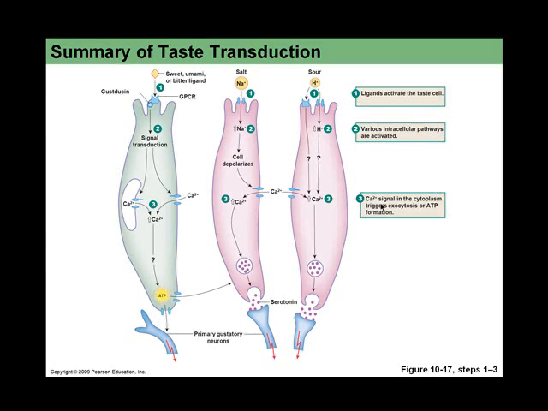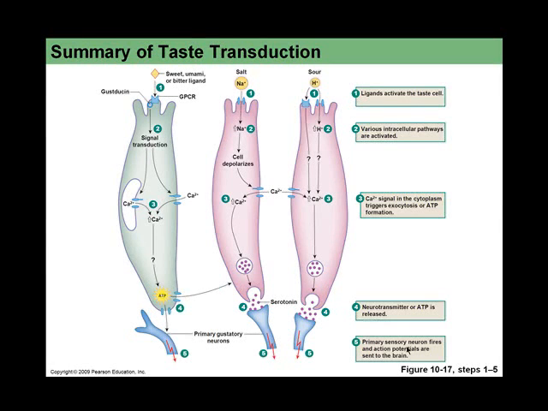So obviously the calcium is going to trigger the exocytosis, just as at any presynaptic terminal, to use that terminology, and then it is going to be associated with the ATP formation in some way, and the release of the ATP. They're showing a channel type of release here, and we get the primary gustatory neurons responding to the input. So remember, the purinergic type of receptors, and ATP was one of the chemical messengers listed under that type. So the primary sensory neurons fire, and the action potentials are sent to the brain.